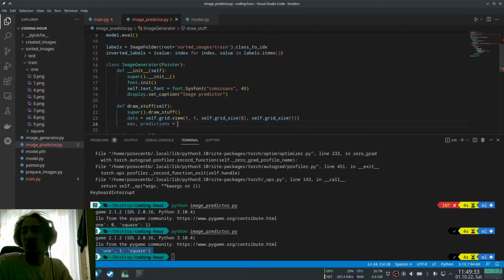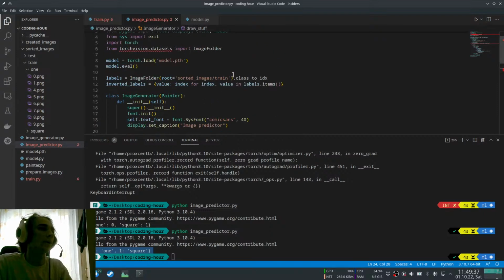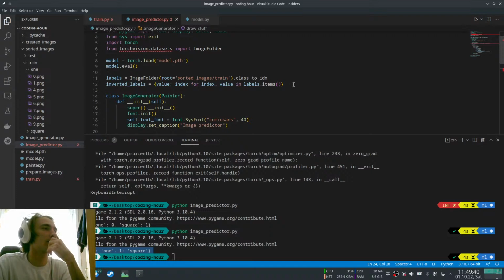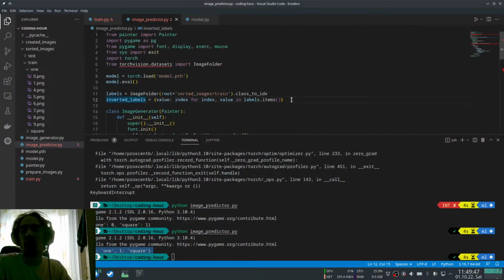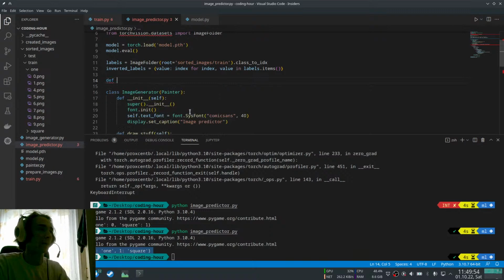So max and predictions. What else? Actually, let's leave it in a global namespace, just to not mess around. I'm going to define another function called format labels output.